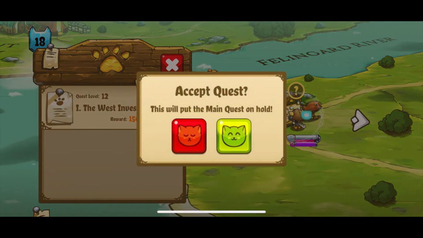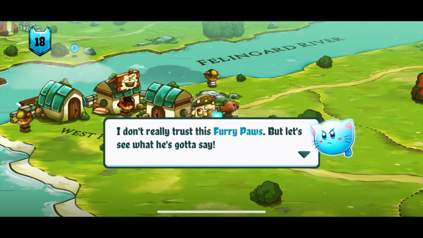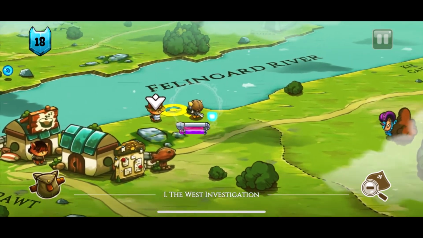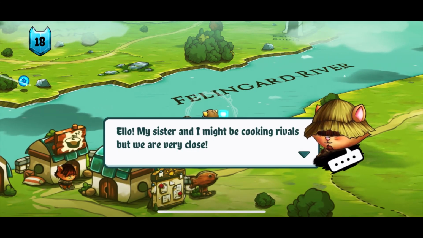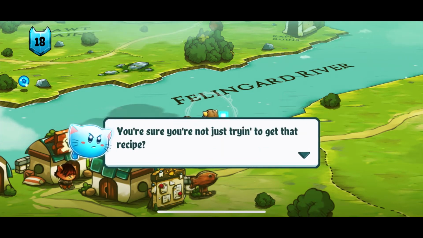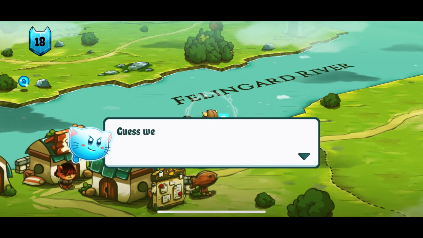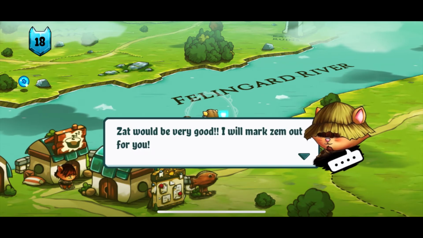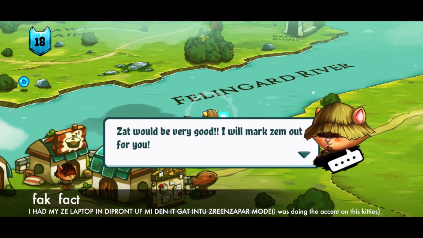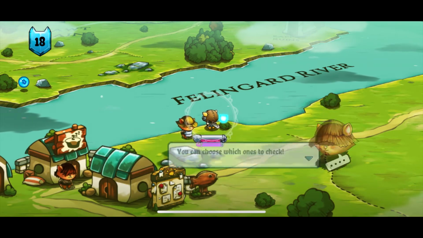The West Investigation. We need to find out about the new recipe. Meet me outside. Prairie Paws. I don't really trust this Prairie Paws, but let's see what he's gonna say. Okay. He's right here. My sister and I might be cooking rivals, but we are very close. She starts ignoring me when she thought of the recipe. Must be the curse. You sure you're not just trying to get that recipe? No! I just want my sister back, and I found out about the loot her supplier takes. Guess we'll find out what the supplier is carrying. That would be very good! I will mark them out for you. You can choose which ones to check. I don't know what accent this is, but okay.